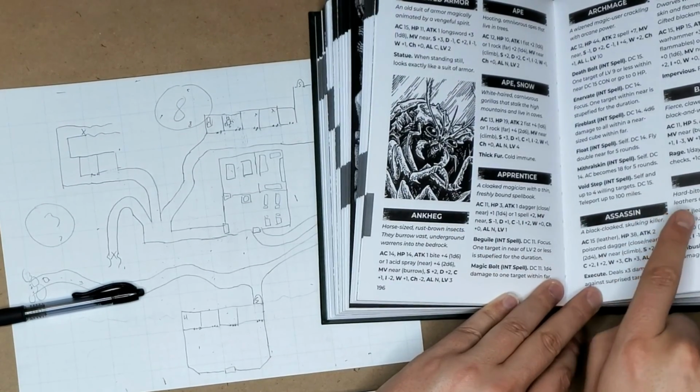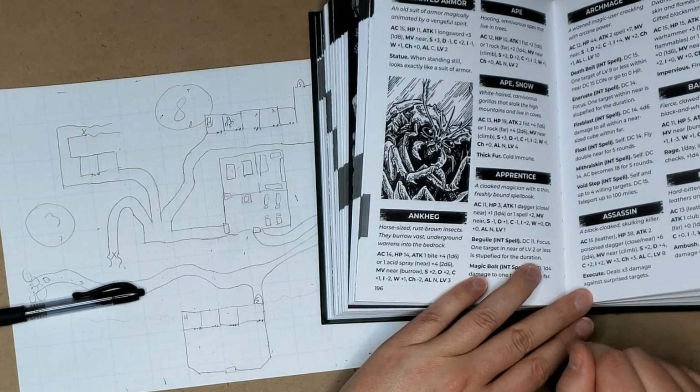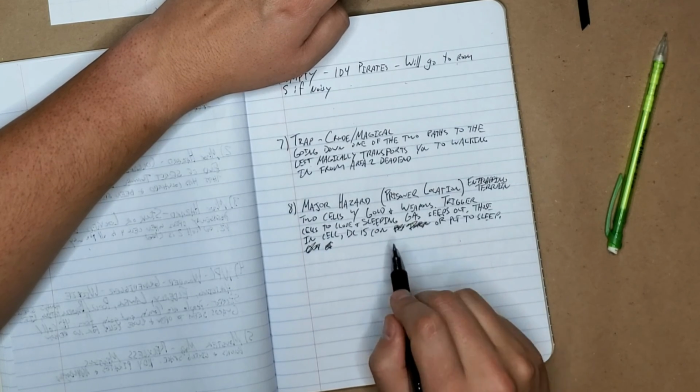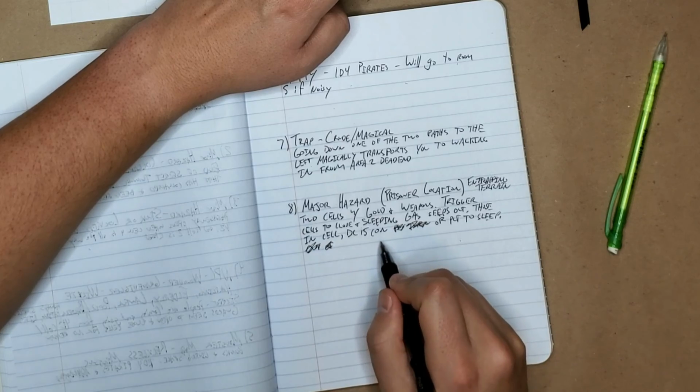So I think what's going to happen then is that there's going to be 1d4 bandits and 1d2 apprentices. That's fun. 2 cells with gold and weapons, trigger cells to close, and sleeping gas seeps out of those in the cell. DC 15 Con, or put to sleep.